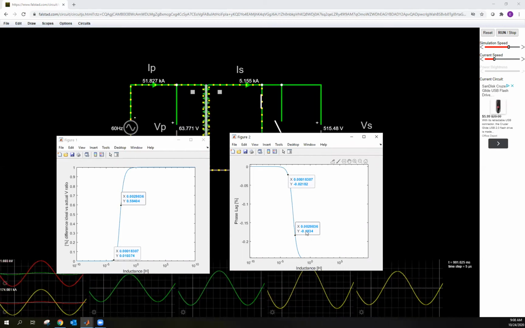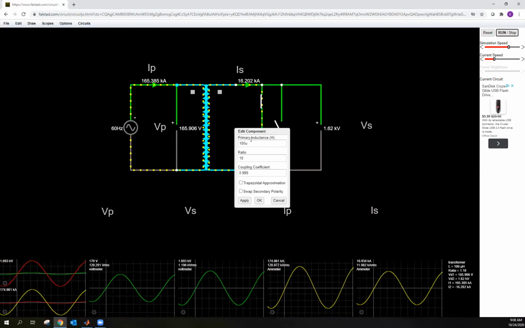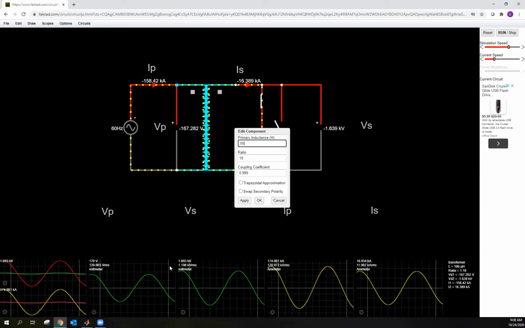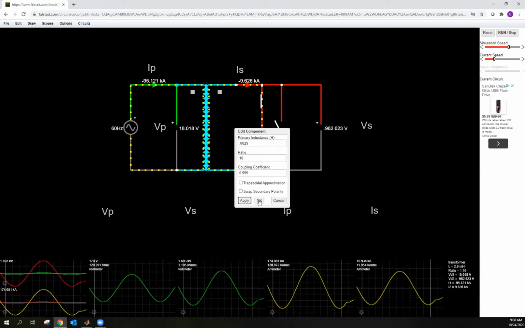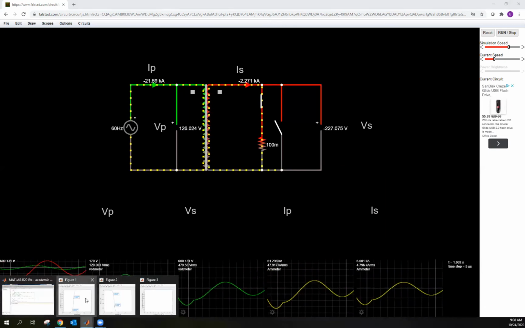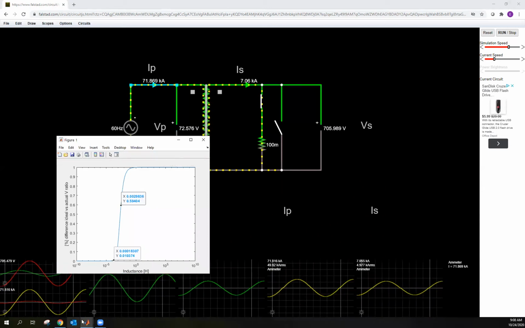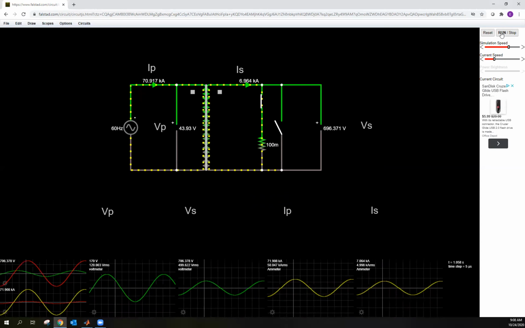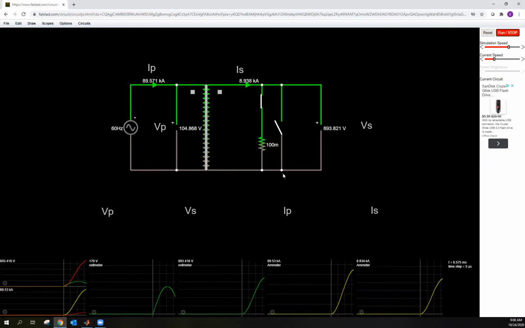I'd be lagging. Let's try it. So I'm going to go over here and put in, what did we say? 0.0029. Okay, and I'll hit apply. And let's just double check I got the right numbers, 0.0029 and 0.0029. Okay, all right, I'm going to reset it and run it.